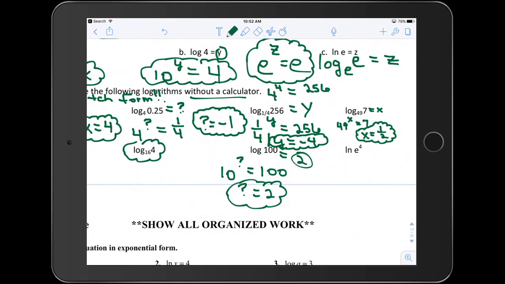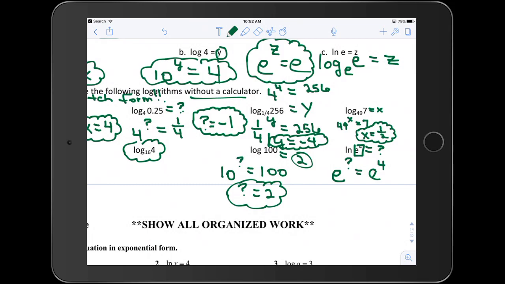This one also, instead of the common log like we just did, is using the natural log. Let's switch it over into the right form. Again, I'm going to just use a question mark. I want to know what the natural log of e to the fourth is. Well, we know the base is not written, but is written as natural log. So we know the base is e, and the exponent equals e to the fourth. So this here, there isn't really a name for it. You have the base, you have the exponent. It's the other thing. That in its entirety is going to go here on the right-hand side.